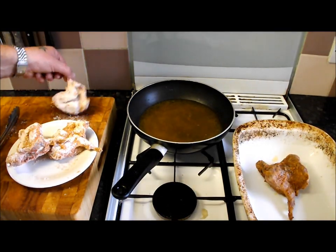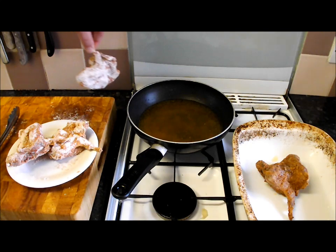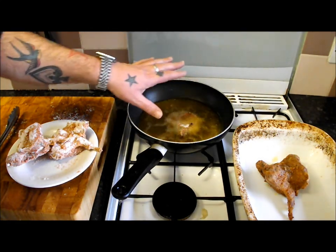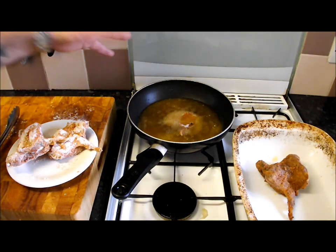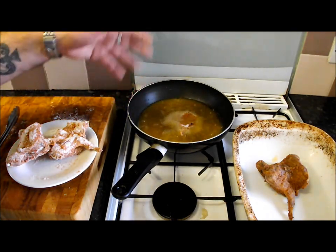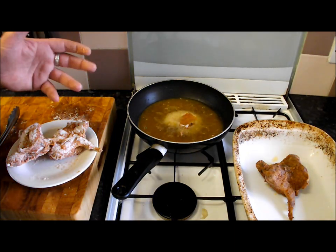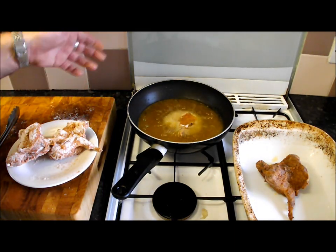I haven't got too much oil in the pan - just do one half, then turn it over and do the other half. We're just getting that coating crispy. We've already poached that rabbit so we're three-quarters of the way there - we're just crisping it up. Tap off the excess, drop it in gently. Do the bottom half, and if they're a bit bigger turn it over another two minutes for the top half, then put them in the oven at gas mark six to crisp and brown up nicely.